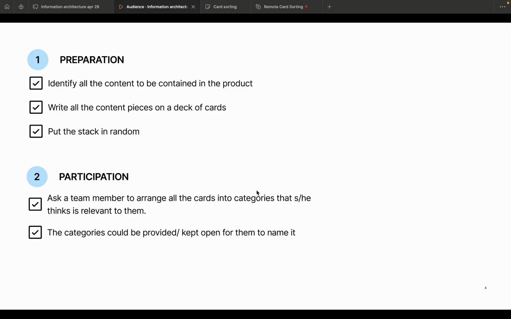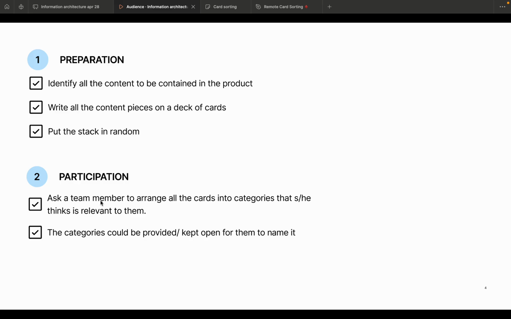First, we need to prepare for the card sorting workshop. Doing this card sorting is what we call a card sorting workshop. In that, the participants will be involved. You can also do it with fellow designers or other people whom you think can complete this task. And you need to ask the users to group them logically.